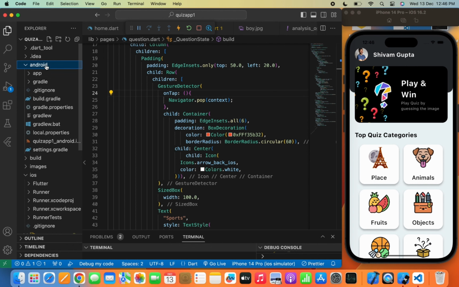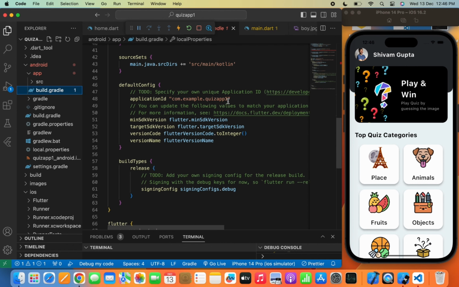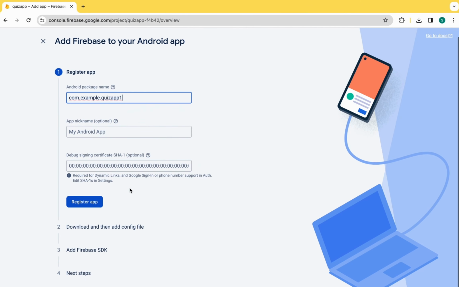So we need an Android package name. So we'll go to the Android app build.gradle file and here we'll copy the application ID and we'll paste it inside the Android package name. Now click on register app.